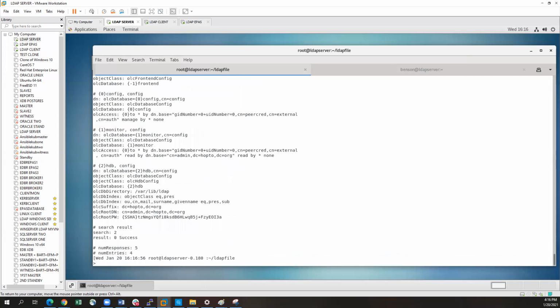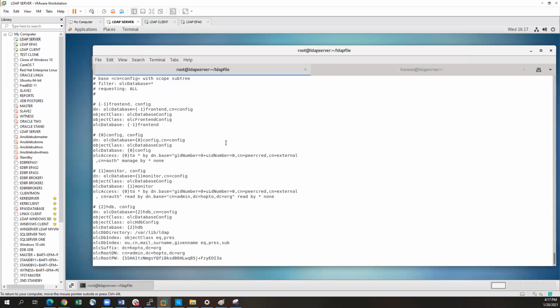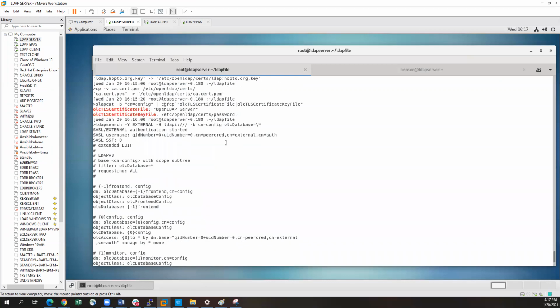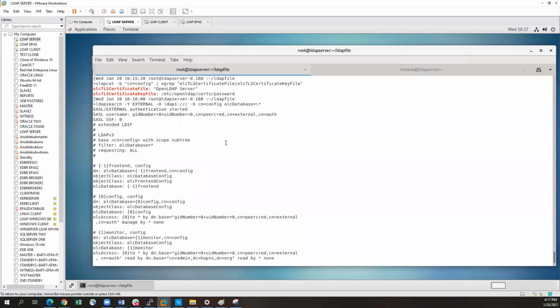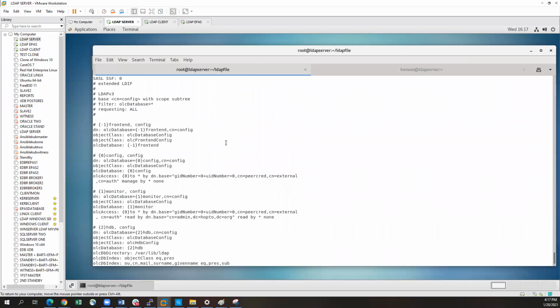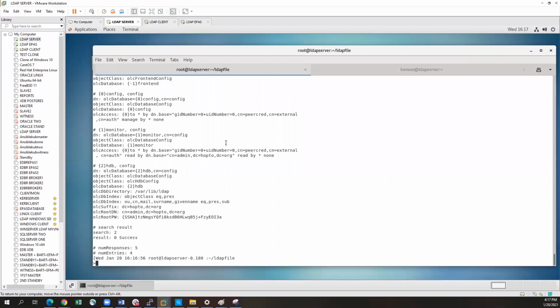Okay, let me see. We have to modify a couple of values, so we have to add it here anyway.